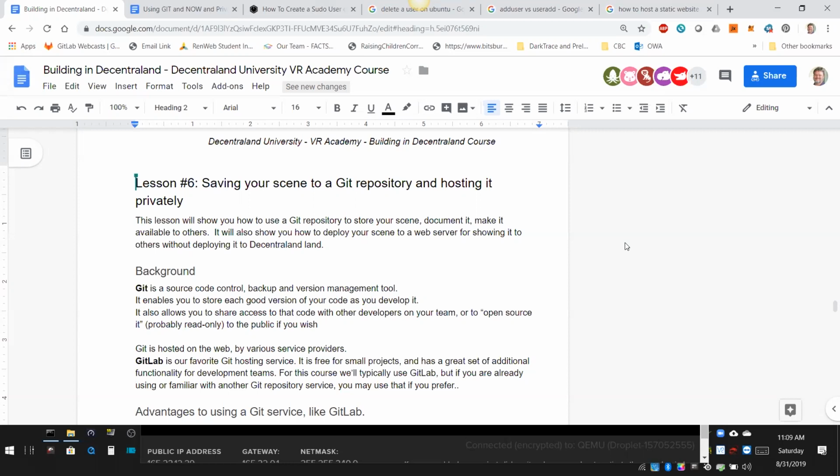Decentraland has just released a set of utilities, a module. I don't remember the name of it, it's called something like DCL utilities or something like that. I haven't studied it yet, but it has a bunch of useful stuff in it. And you can find out about it in their blog. I think they also mentioned it in their announcements of the SDK hack, the game jam, excuse me. So I'll try to take a look at it sometime in the next week or two and provide some commentary here on it.